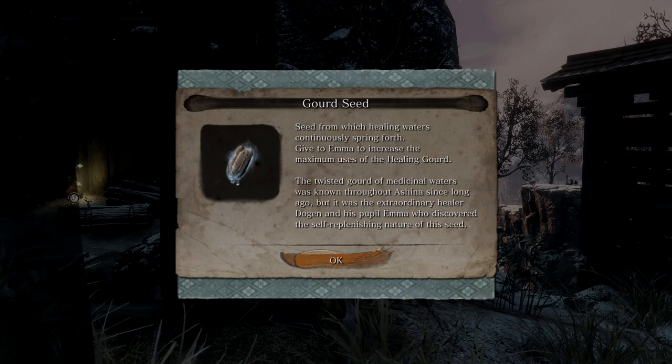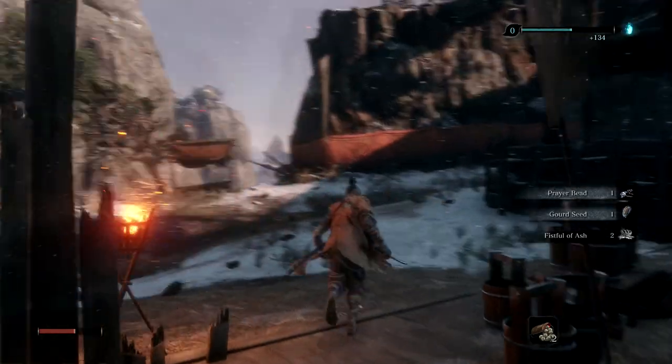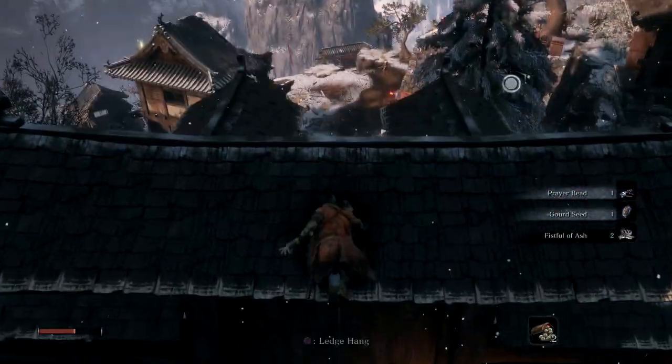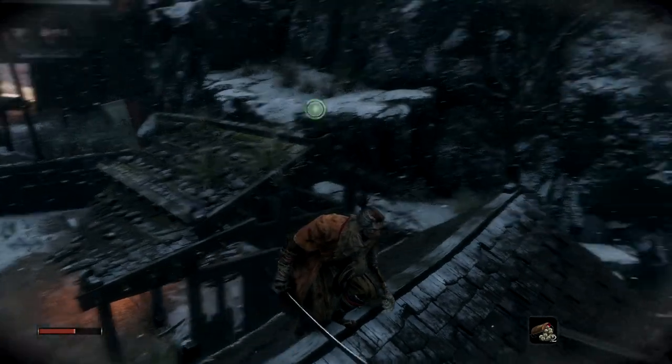The twisted gourd of medicinal waters was known throughout the Ashina long ago, but it was an extraordinary healer. Dojin and his pupil Emma discovered the self-replenishing nature of this seed. That is like an Estus shard for those of you who have played Dark Souls. I hope that guy doesn't come back. Maybe I should go back and give that in. I can also equip the shuriken. Let's do that.